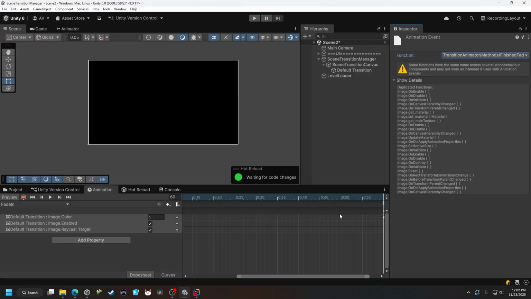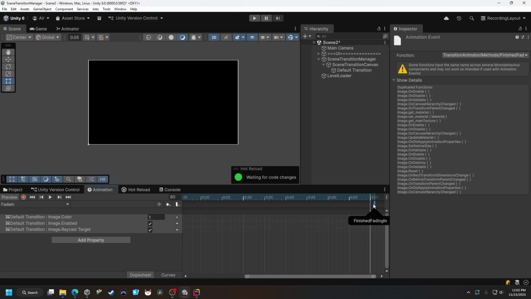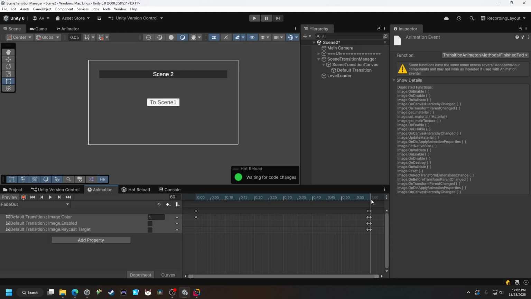Hopefully I'm at the right spot. Maybe I'll have it a frame after. And then fade out. So it's 61. We'll add finish fading out. Okay.